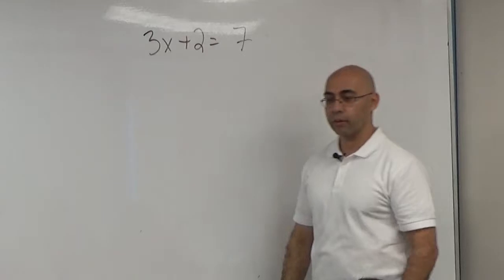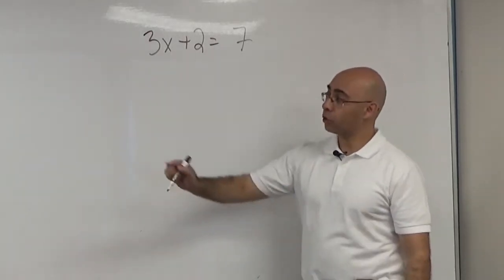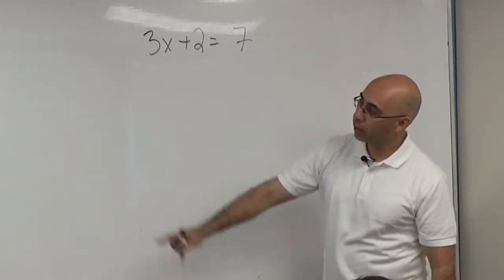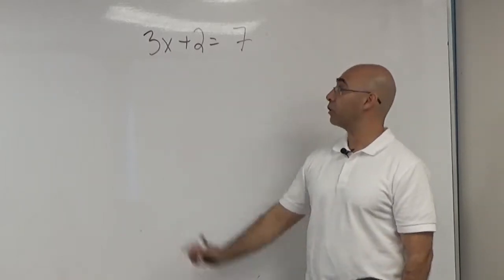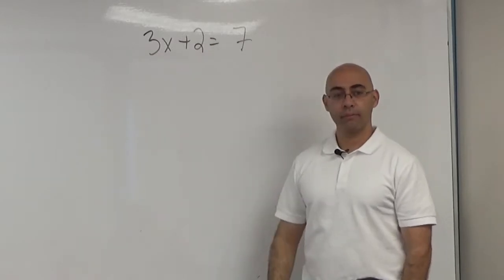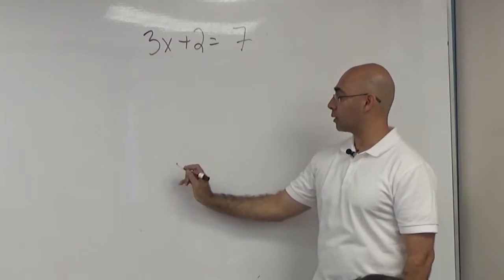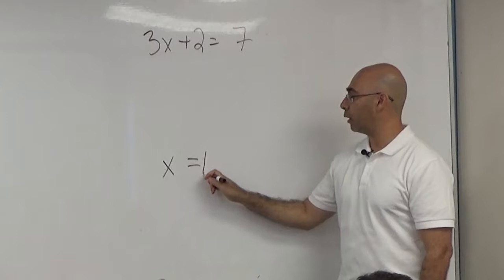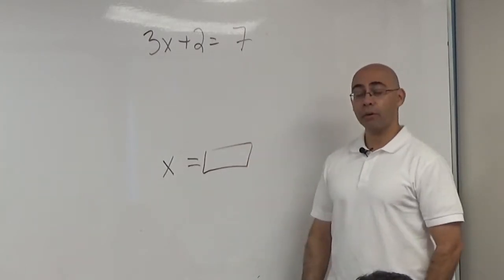what is your goal here? All right, what is your main goal again? No, what is putting a letter on one side? So you have to choose. There's a letter. Where do you want to put it? Do you want it to be on the left side or do you want it to be on the right side? Okay, we'll keep it on the left side. So your goal is this. X equals a number. I don't know what that number is, but that's what I want it to end up looking like. So how do we do that?